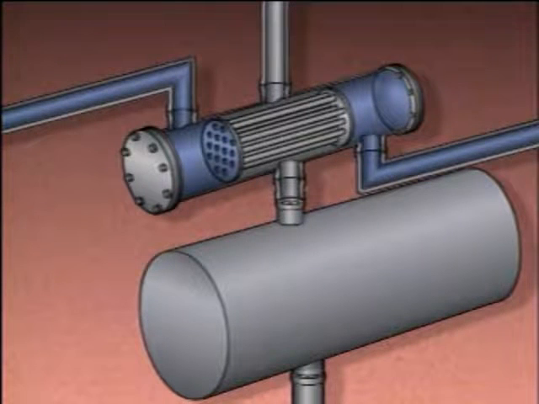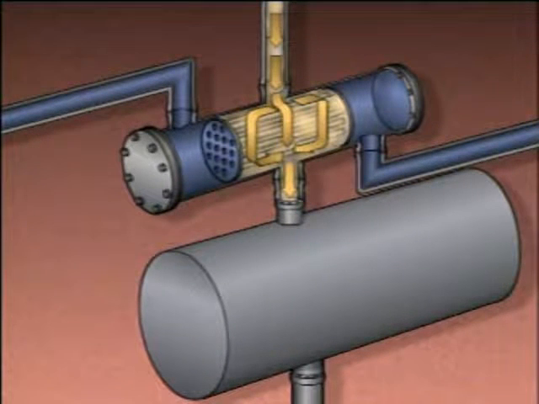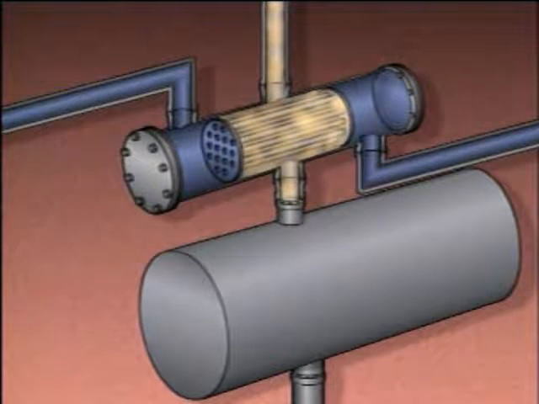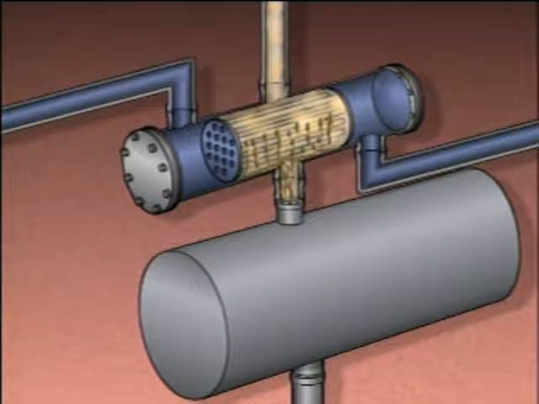On the shell side of the condenser, vapor passes through the inlet and flows around the tubes. When the vapor comes into contact with the cool surfaces of the tubes, heat is transferred from the vapor through the walls of the tubes to the cooling water. As heat is transferred to the cooling water, the vapor cools and condenses on the surfaces of the tubes. The condensed vapor, or distillate, drips off the tubes and falls to the bottom of the shell. It then flows through the distillate outlet and into the receiver.